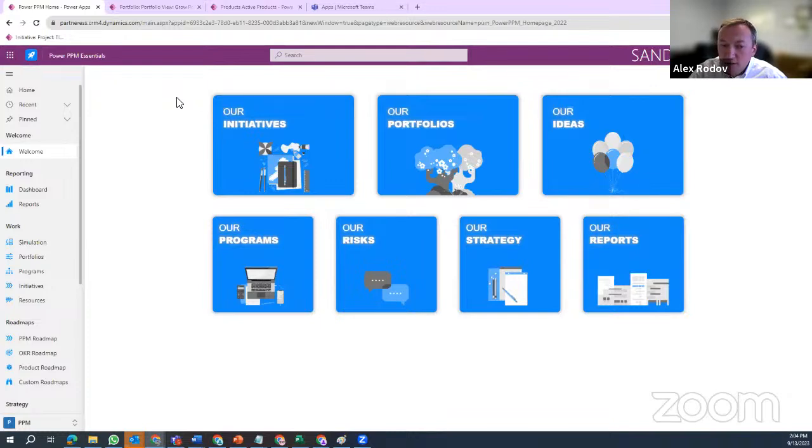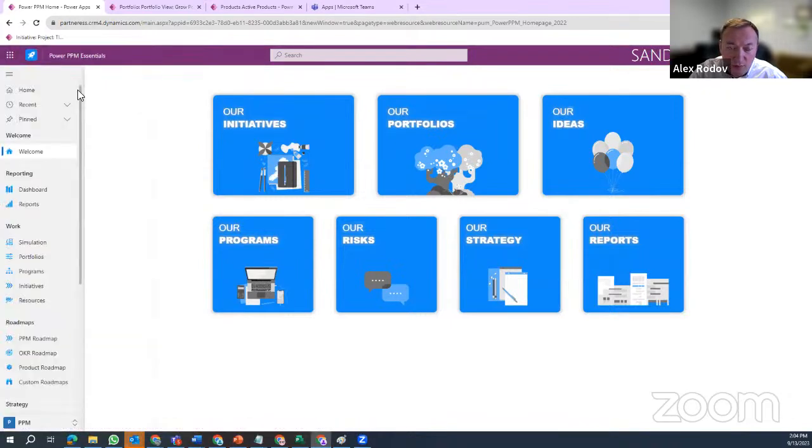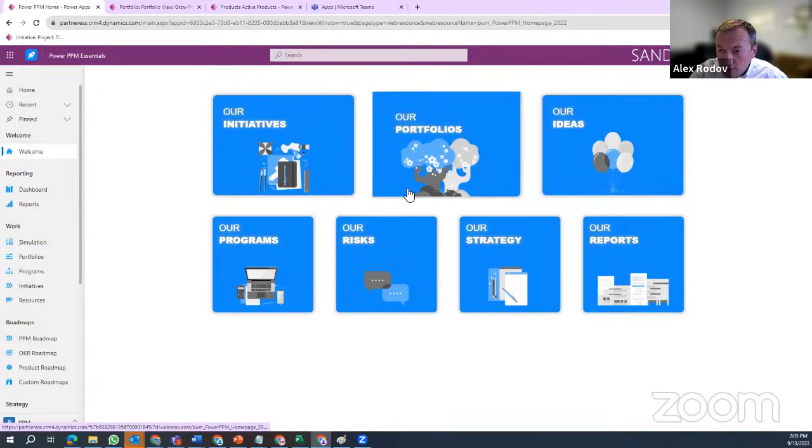The Power PPM solution is based on, sitting on, basically Microsoft 365. You can see it's part of the suite, and it's specifically sitting within those Power Apps, where we have the Power PPM solution. Power PPM is a great tool. We love it. It has all kinds of very good and productive features. We're not going to dwell on most of the features, but we're primarily going to be focusing on how we're using AI to enhance our experience while managing projects.